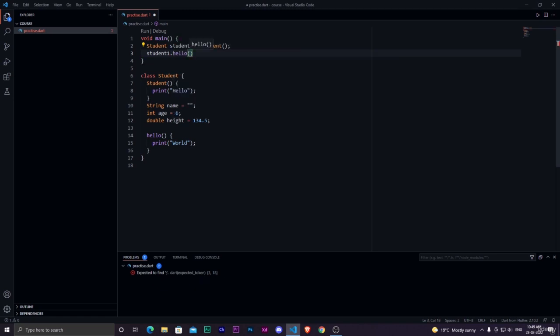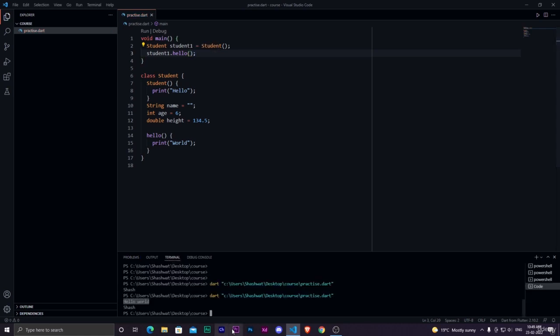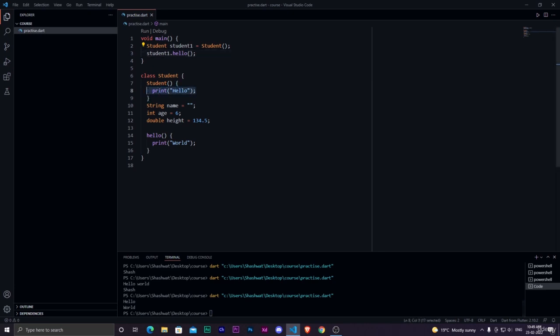So let's print hello. Okay. And let's run this file. You will see that hello was printed first and world was printed after. This is because whenever you run a class, the code inside the constructor always runs first. No matter what the code inside is, the code will always run first.